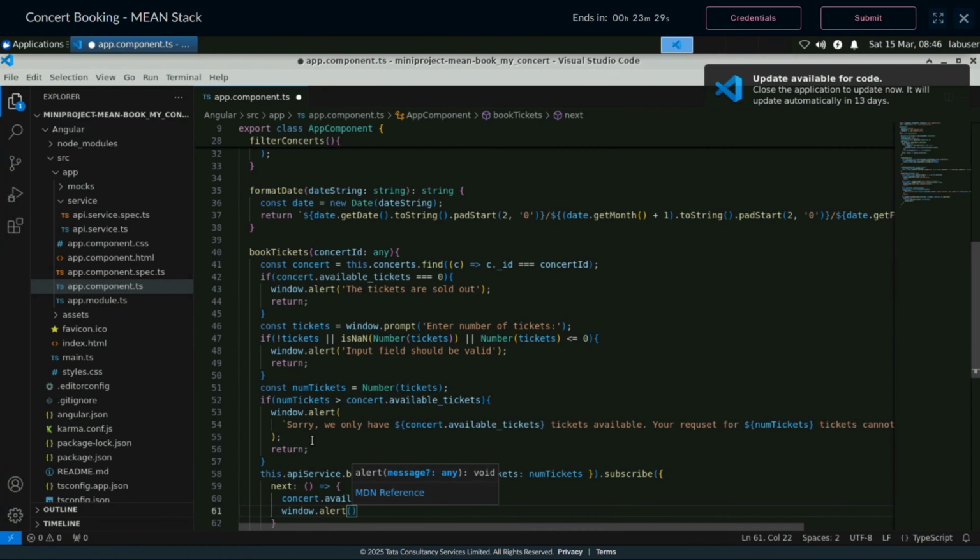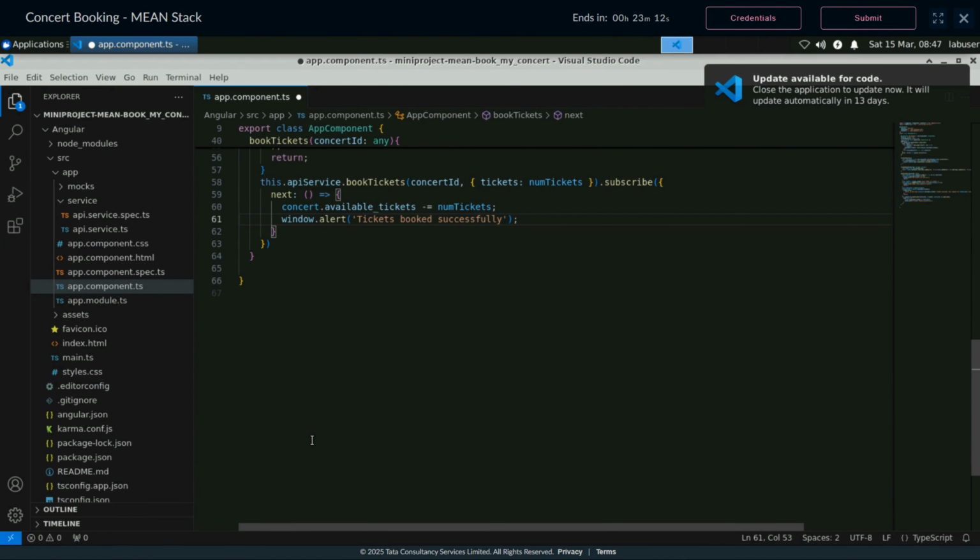Alert, tickets booked successfully. Then we have to refresh the concert list to reflect the updated ticket availability. Filter concerts. Once that's done, we have to handle the errors.